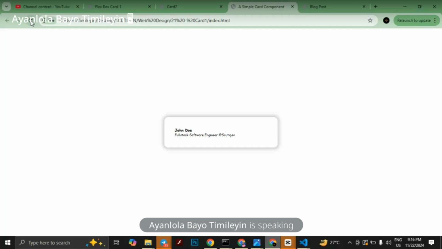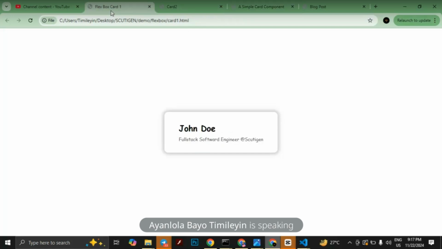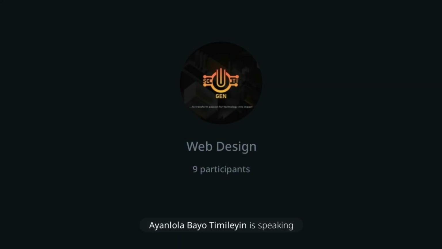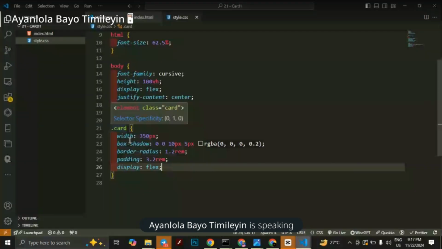Great. So next up, I need to create space. So there's a gap going on. If you look at the final design, we have this breathing space between the username and the user role, right? And if you look at our design, they're actually too close to each other. To use gap, that means I need to make this card a flex container. To make it a flex container, I have to set the display property to flex first. So what's going to happen now is that all the direct child elements of this card will become flex items, and they will be aligned side by side horizontally.